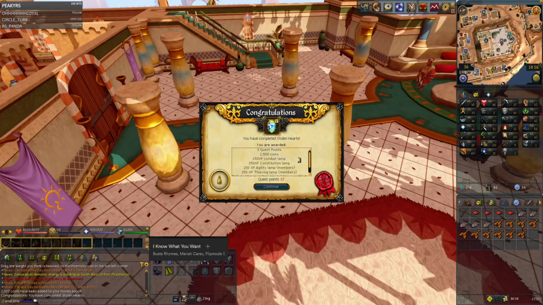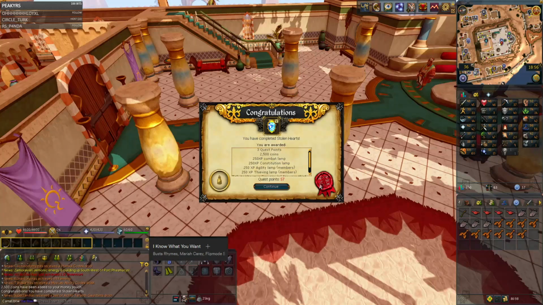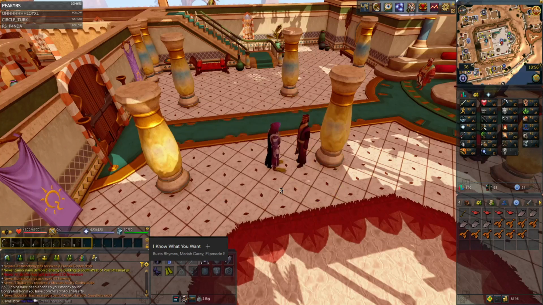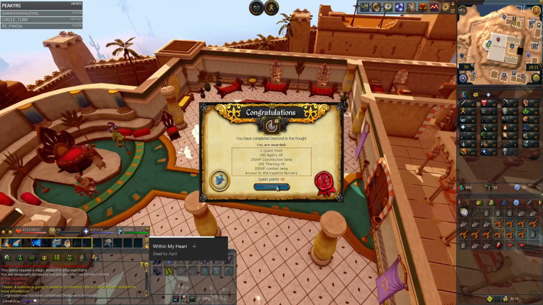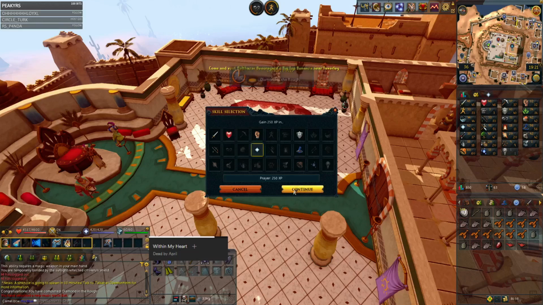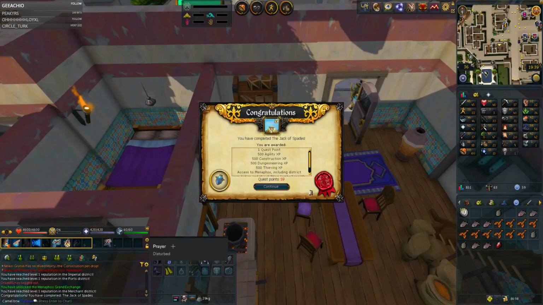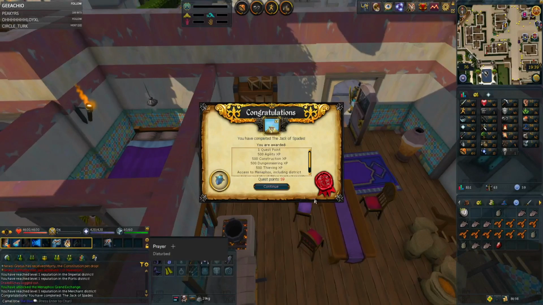So the plan for this was to try to unlock Menaphos as soon as possible. By doing this, obviously you would have to follow the quest line. The reason I wanted to get into Menaphos was that it's a branch into the mid-tier to higher-tier skilling aspect. Menaphos has a lot to offer for an Ironman or a normal account in general. The fishing XP is fantastic, there's woodcutting, thieving, mining, all benefits that I need towards Prif or maybe unlocking Invention in general.